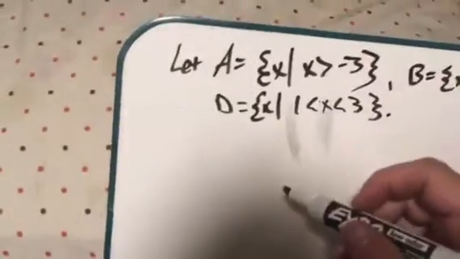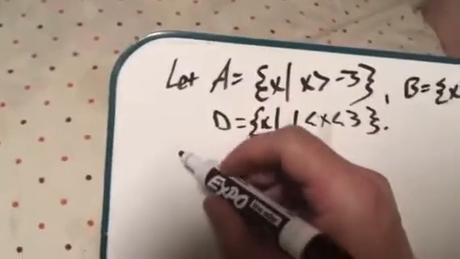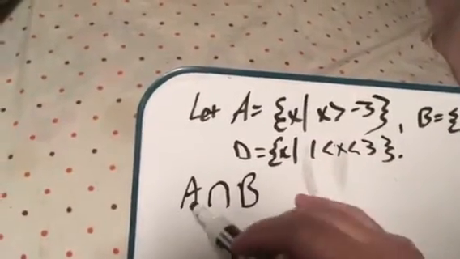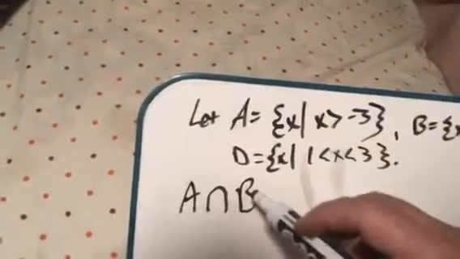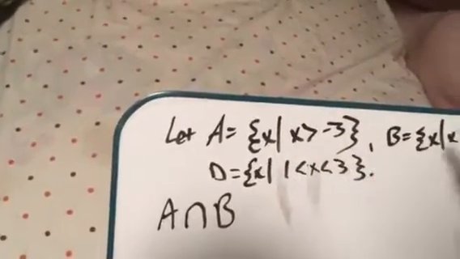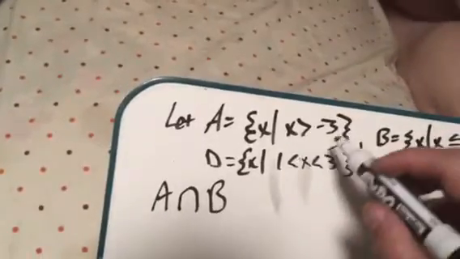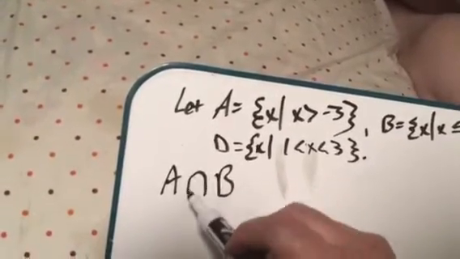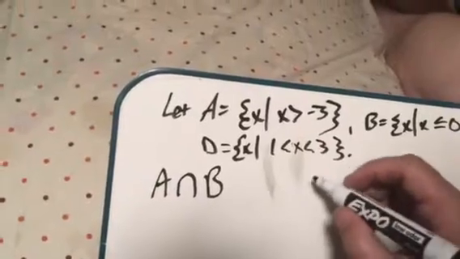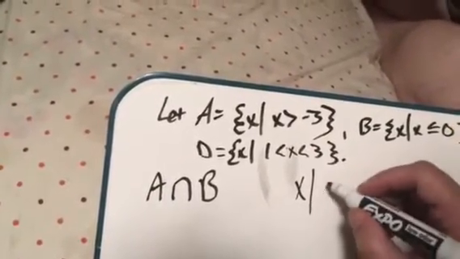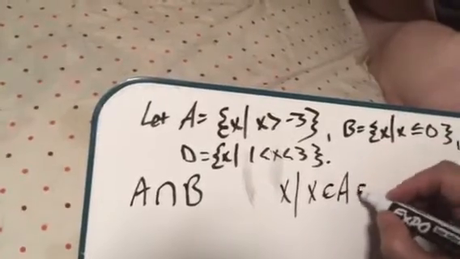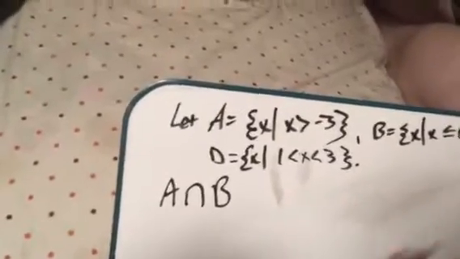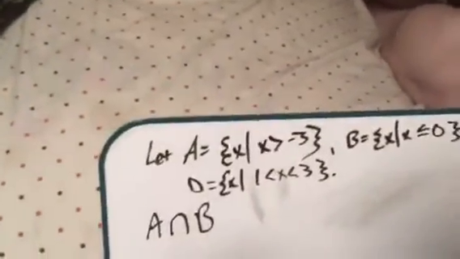And then you have some other notation here. When you see something that's A with this symbol and then B, that's A intersect B. The intersect of A and B means where those two are the same. If something's in A and B, it's in this intersect. Think of that as an intersect. That means all x such that x is in A and B.